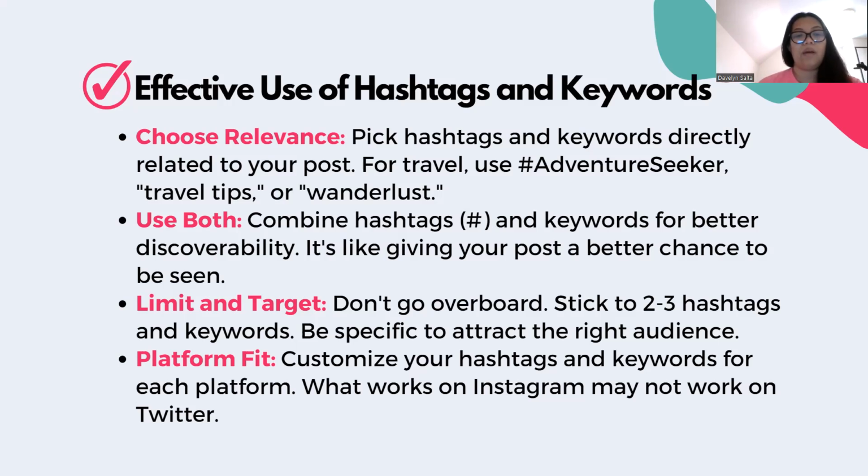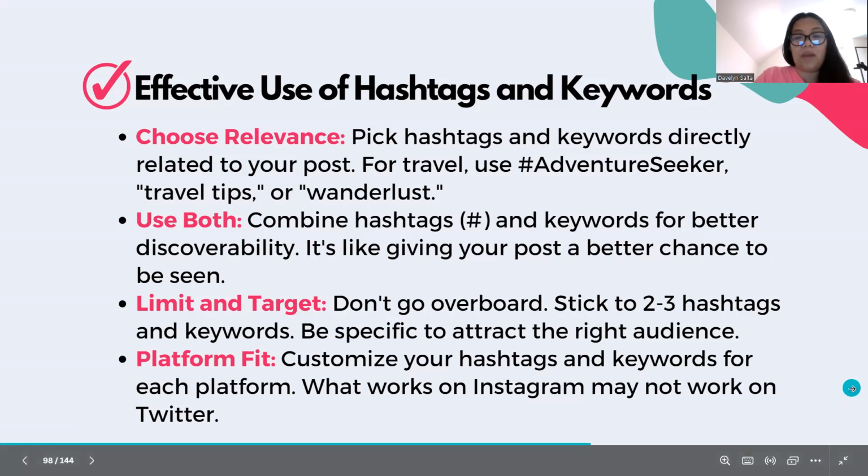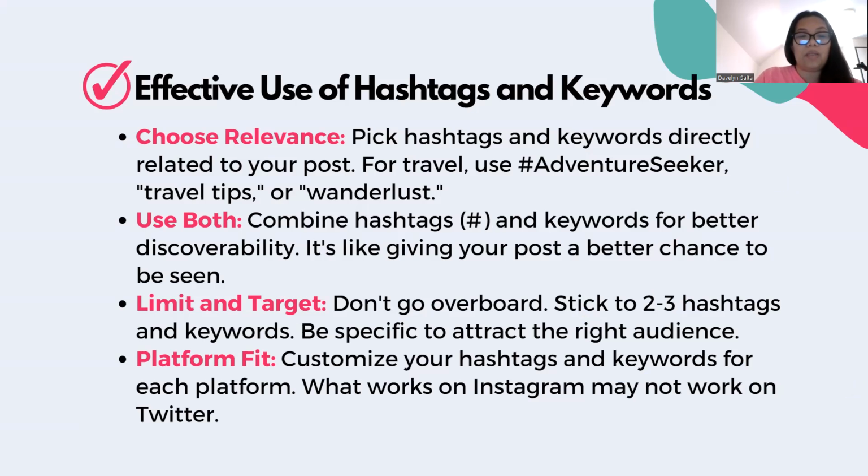And then you have to use both. Combine hashtags and keywords for better discoverability. It's like giving your post a better chance to be seen. And next is limit and target. Don't go overboard. Stick to two to three hashtags and keywords, and then be specific to attract the right audience.